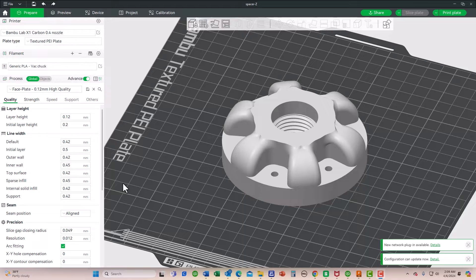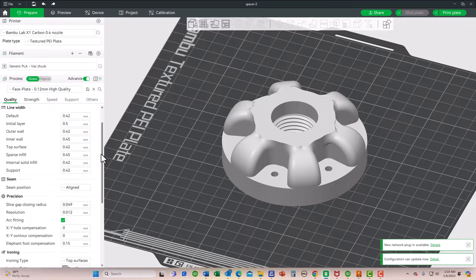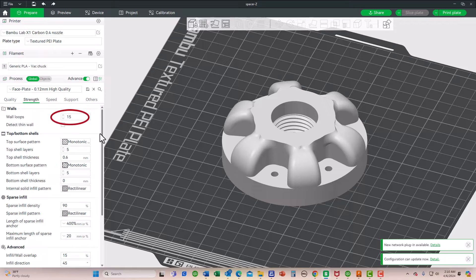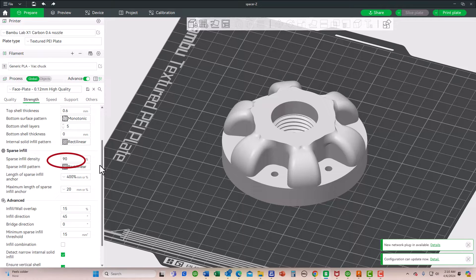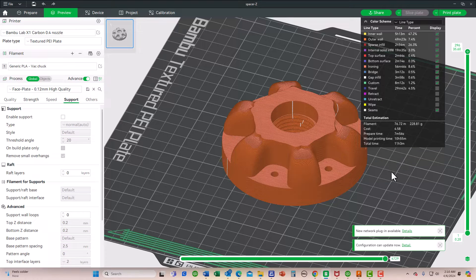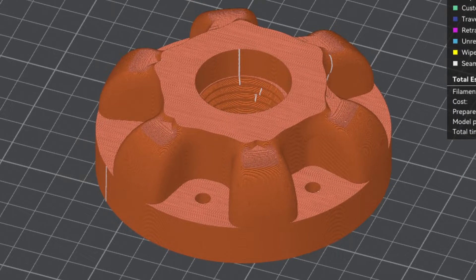I decided to use PLA+ filament material for the faceplates since this is a little bit stronger than standard PLA filament. In setting up the parameters for printing on my Bambu 3D printer, I made a number of changes to the standard slicing program. First, I changed the layer height from 0.2 mm to 0.12 mm — mainly to provide better resolution on the printing of the threads. Next, I turned on the ironing command and set the spacing to 0.05 mm for a smoother surface finish on the threads. I increased the wall loops to 15 layers for maximum strength on all outside surfaces. I also set the sparse infill density to 90%, providing a faceplate totally filled with plastic resin with no air gaps. Finally, I lowered the printing speed to improve print quality. All of these changes increase the printing time to 11 hours for the 3.5-inch diameter faceplate — this is unattended time, but it limits my productivity to about 2 faceplates per printer per day.